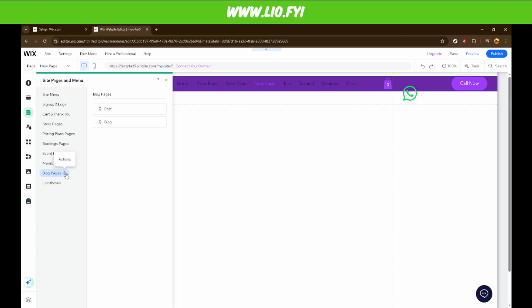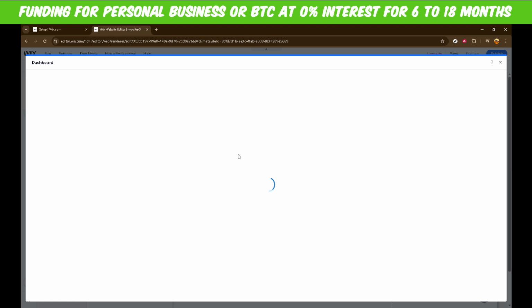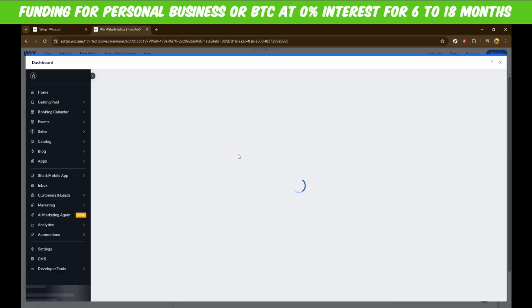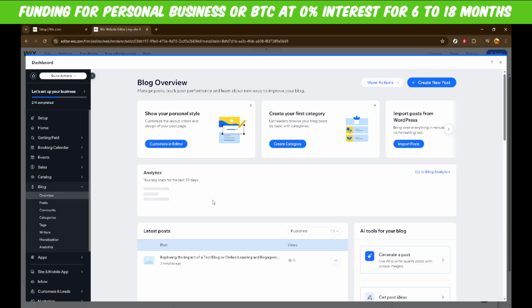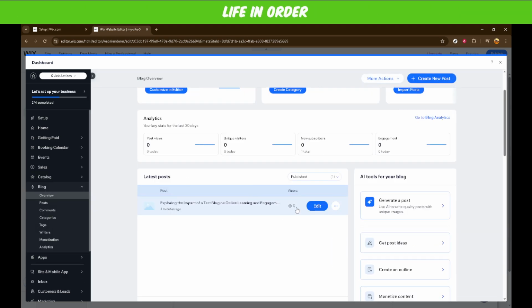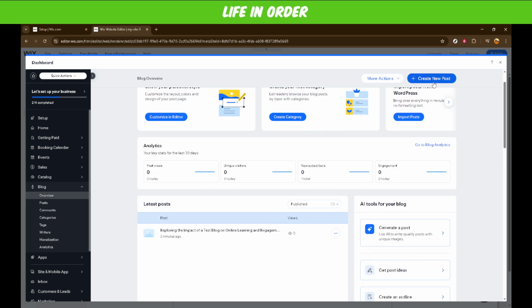Now, look out for a button marked Actions. This button is crucial as it pops up a menu of helpful tools. Among these tools, you'll find Manage Posts. Select Manage Posts to bring up a list of all your current posts, whether published or drafts. This interface lets you review existing content or create brand new posts, which is exactly what we're aiming to do today. If you're ready to craft a new post, hit Create New Post.